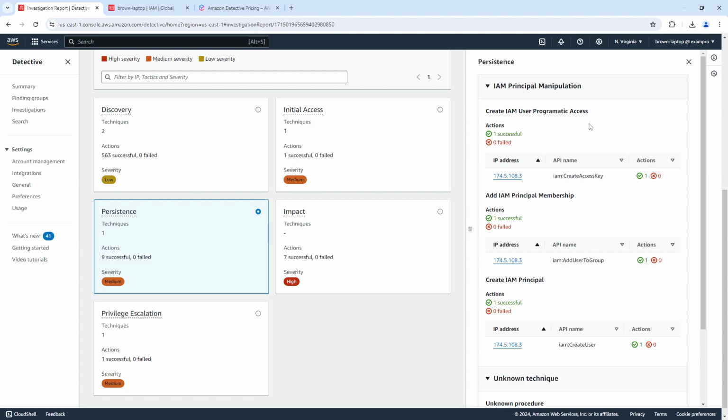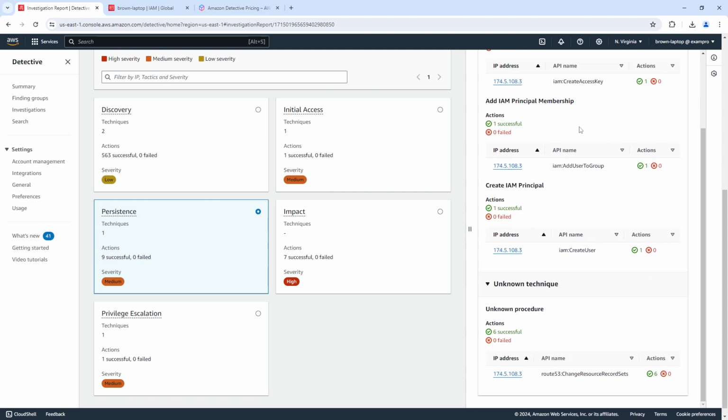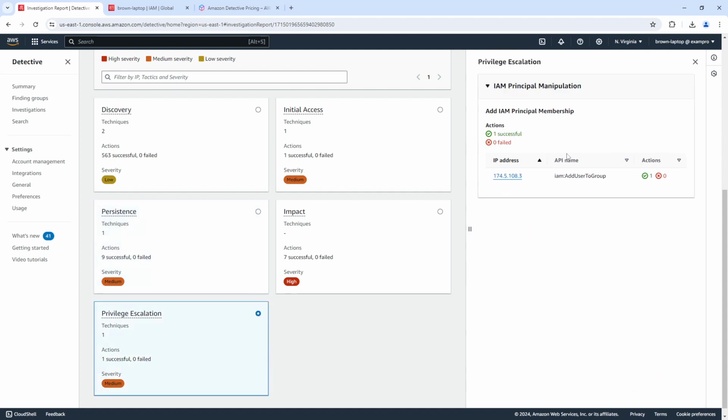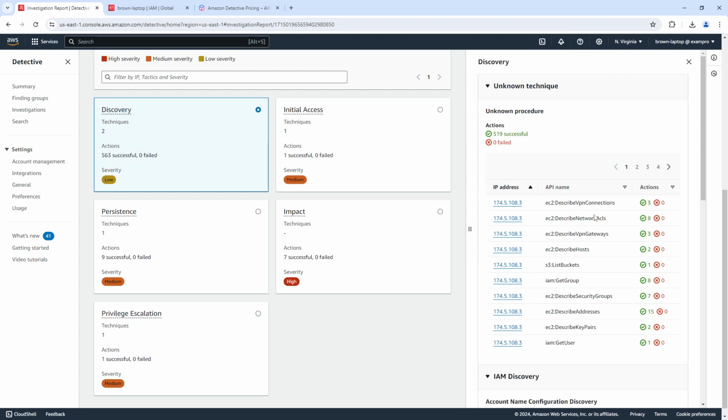So here we can see that I can create access keys. So maybe you would not grant the user the ability to create access keys. You'd let somebody in another account do that, and that would reduce those problems there. And I can create users and everything. Privilege escalation, I could promote somebody else to have permissions, or even myself here, because I can add a user to a group. For discovery here, it's suggesting, like, what stuff can I see?